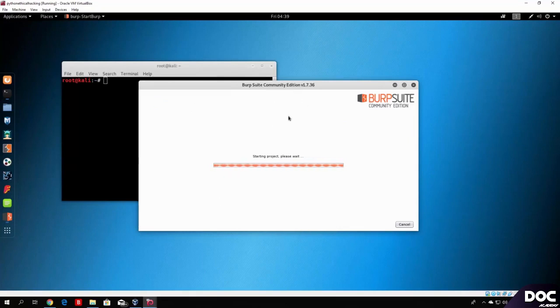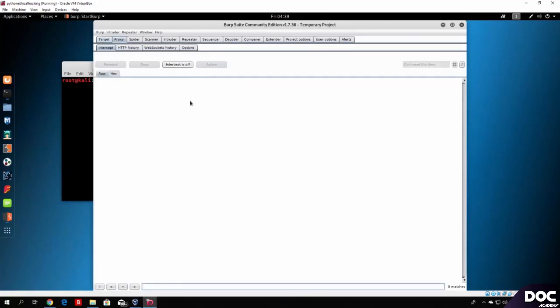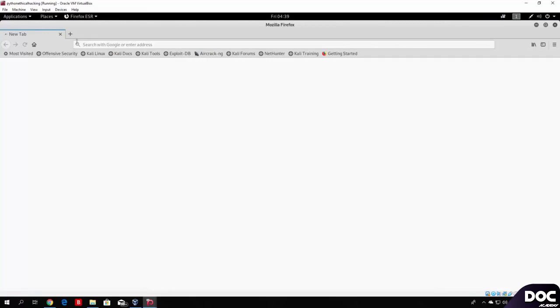Burp Suite has to have a certificate in your Firefox, so make sure to do that before trying to intercept requests with this tool. There are a bunch of other tutorials on YouTube on how to do that, so that is not something we will cover. After you configure it with your Firefox, turn the intercept off so you can load the pages. If the intercept is on, it will pause at every packet you try to send and receive, and it will not load the page until you forward that packet manually.